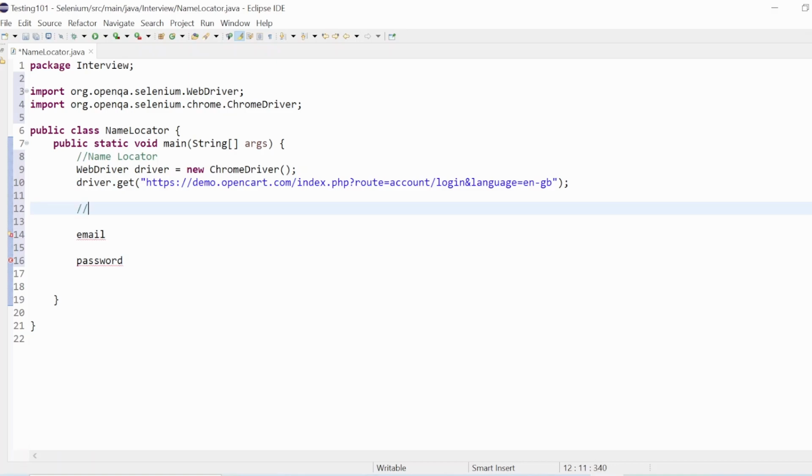Next, we need to automate the email text field and password text field. In Selenium, I would like to repeat once again, to automate anything, we have to first find the web element and next we have to perform action on it.